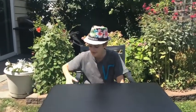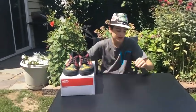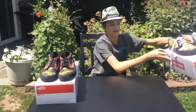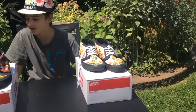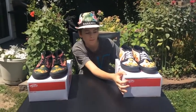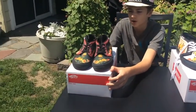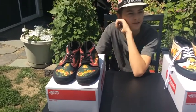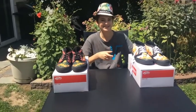We're going to be reviewing two different types of shoes. I know I'm a nerd. They're going to be the Supreme Vans in both of the two different colorways that released quite a while ago. I just bought this one, and it just came in the mail yesterday, and I had this one for probably a month or two. Three. So, yeah, maybe 3 months.